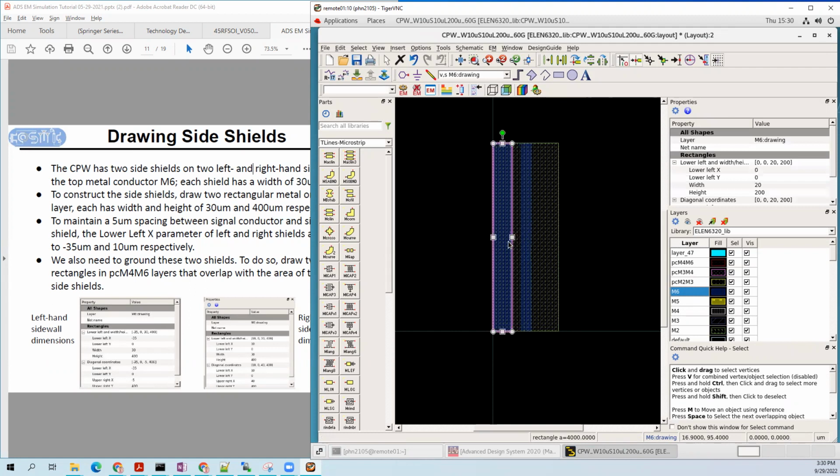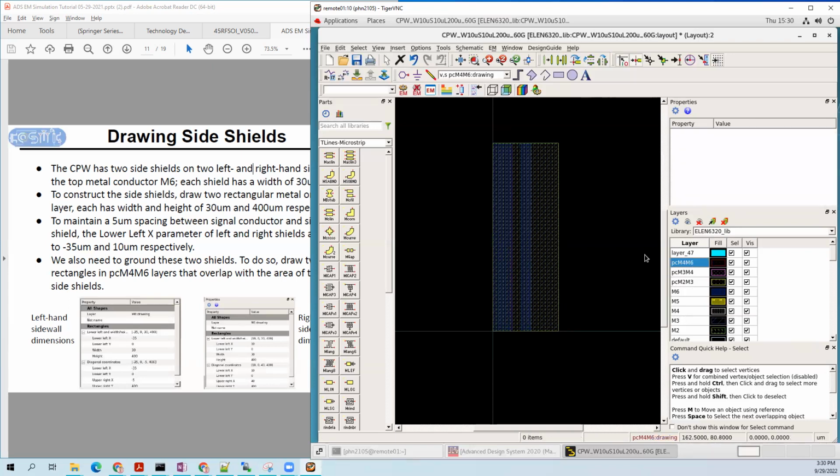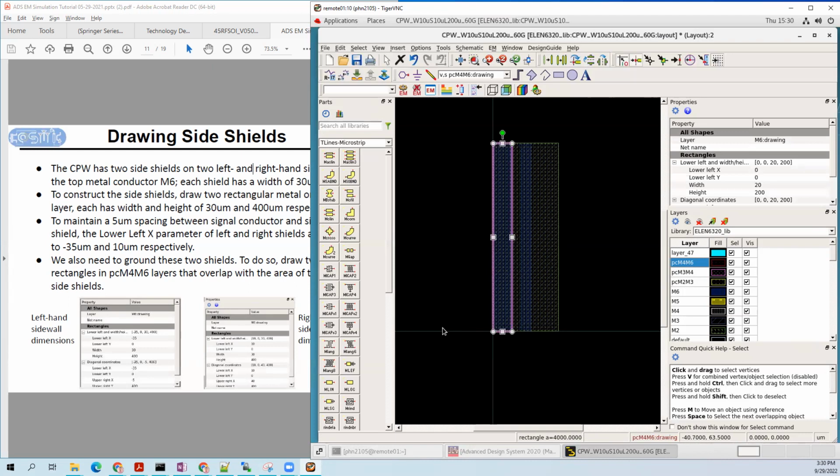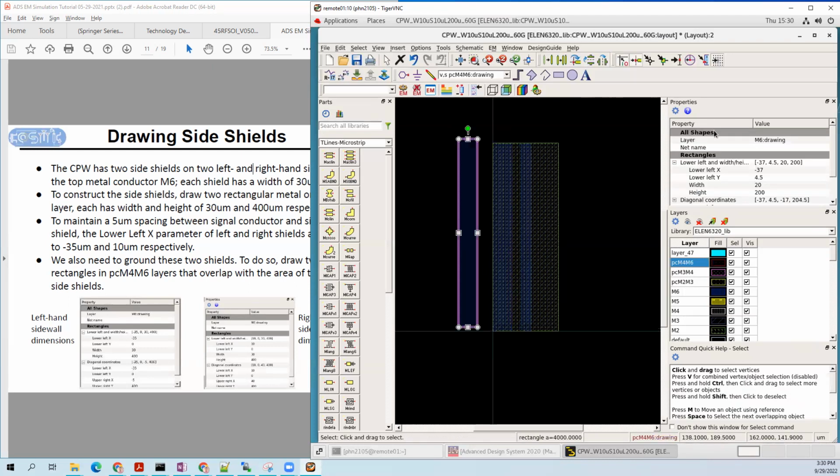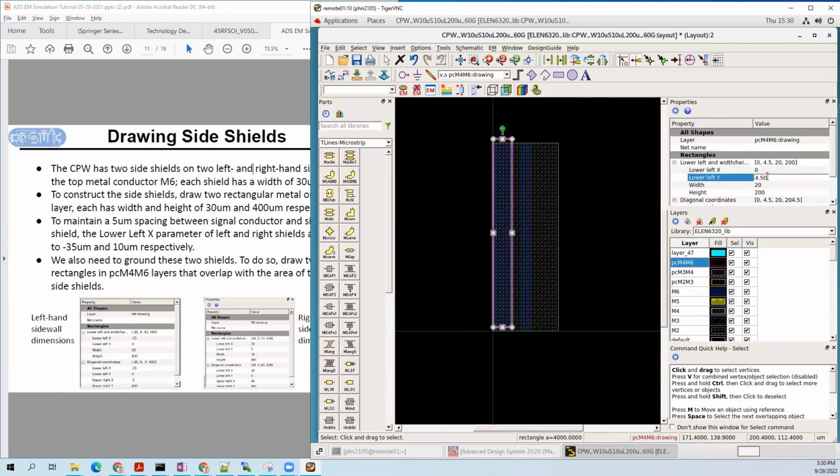So you have M6 here, and then you have to draw the via to connect M6 to M4. So you use PC M4 M6 here to draw again. But again, I'm going to copy M6 and then I choose the layer PC M4 M6. 0, 0.